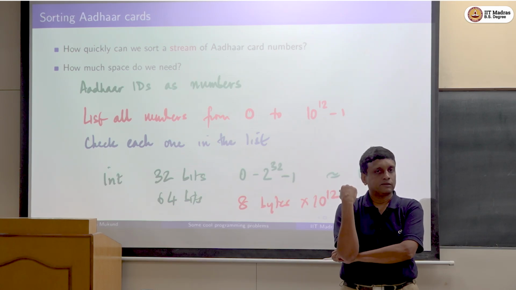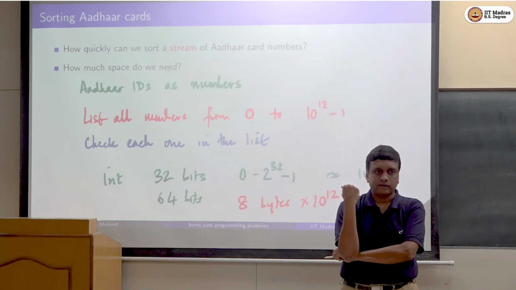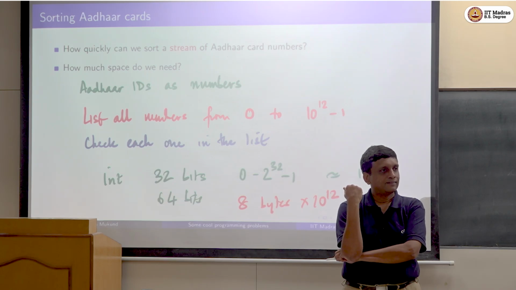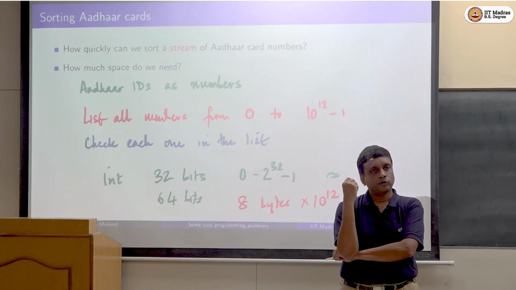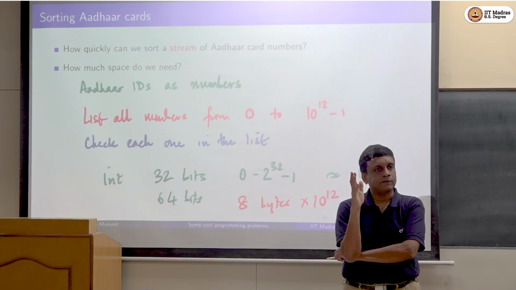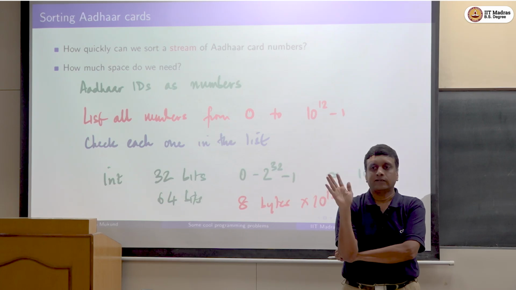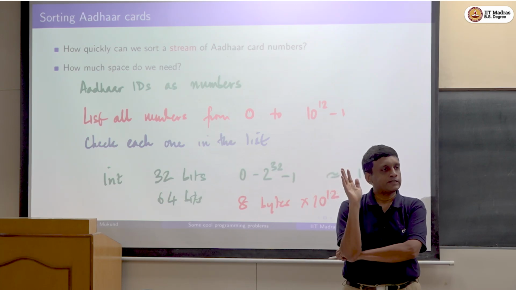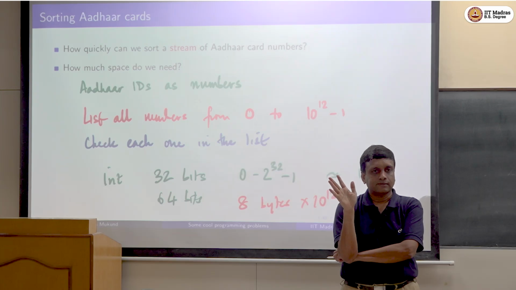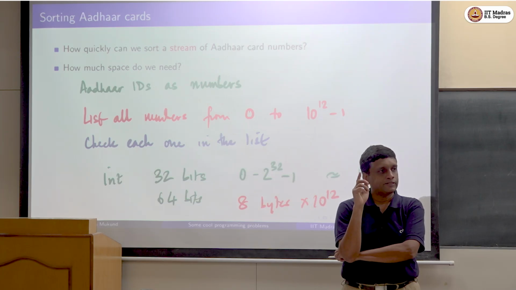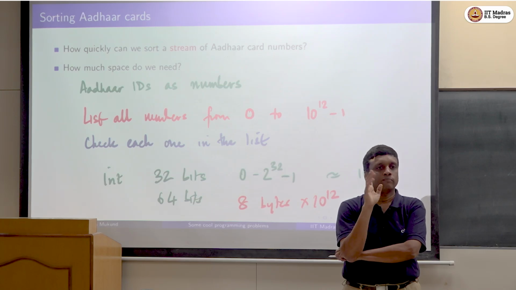So do you need a counter? Are you counting? Right? We just need to know, we will never see the same Aadhaar number twice. Either we have seen it or we have not seen it. Right? So we just need to record no or yes. How many bits does that take? 1 bit, right? If it is 0, I have not seen it. If I have seen it, it becomes 1. Right? So I just need 10 to the 12 bits. And the position of the bit will be the number.